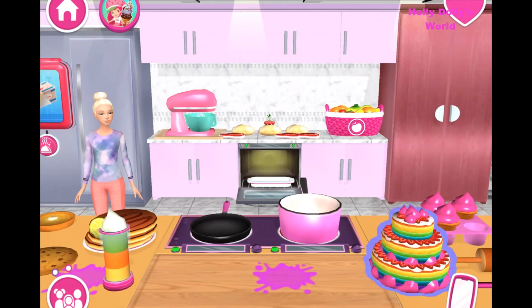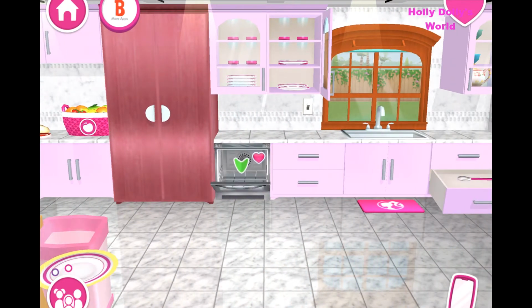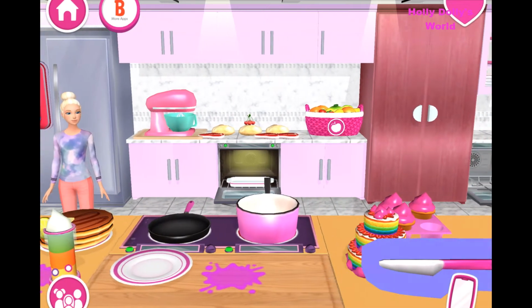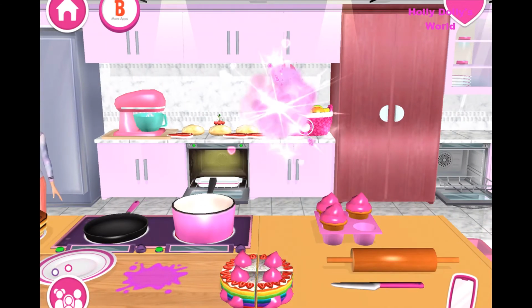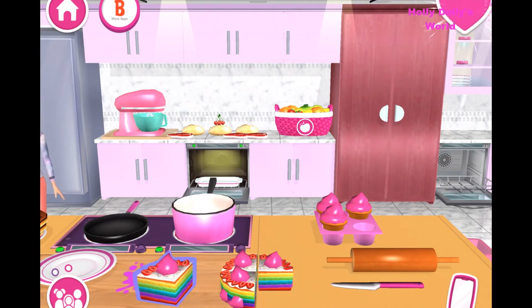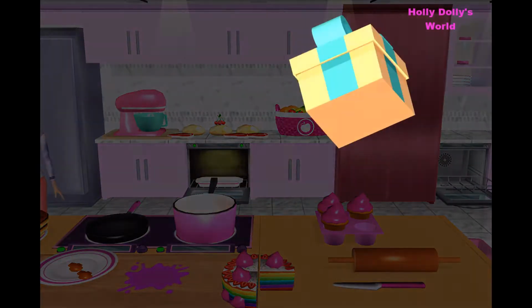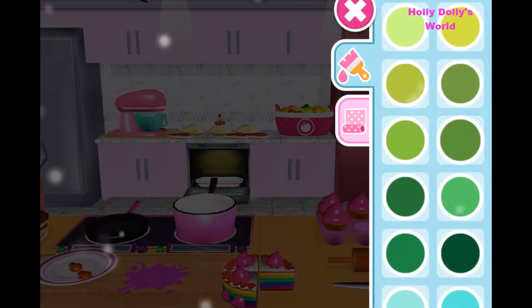Cute little cake. Okay, yep, we need to get a plate for this. I don't want to put the plate in the bin. And you can cut the cake in pieces. That's what I was trying to do, not really, but yeah. Okay. I'll clean my counter later. But you got a cute little cake. You can even cut it up with a knife from one of Barbie's drawers.